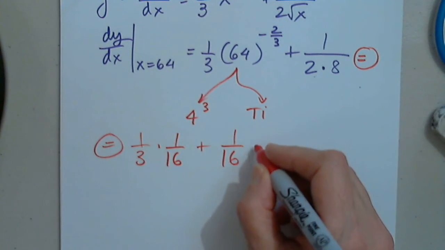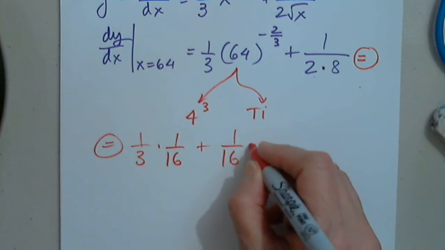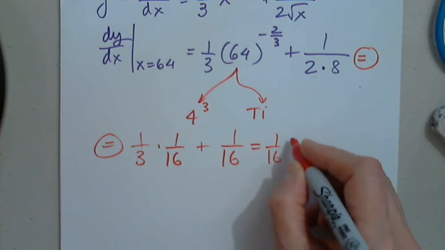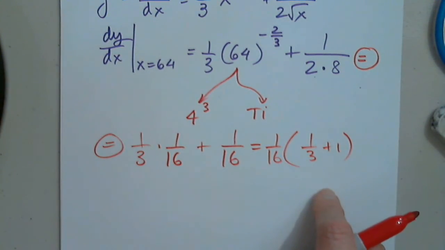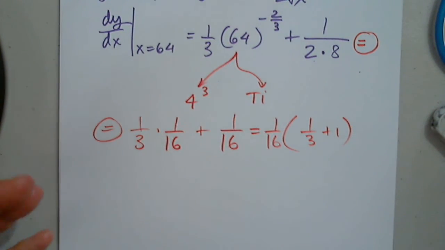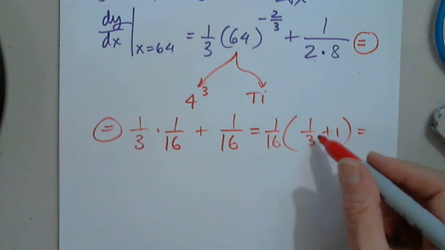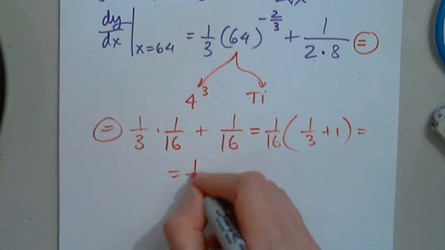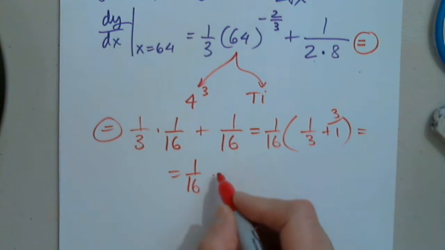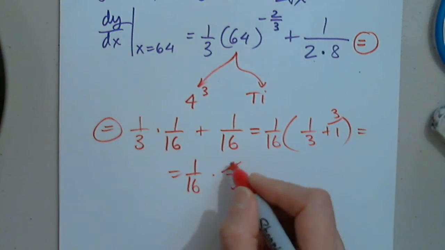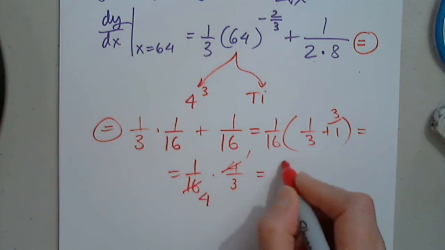So here, what I'd like to do is factor out 1 over 16 because it's easier for me to just add these two fractions and then multiply. It doesn't matter really. So this is 4/3. So 1 over 16, and you have to multiply this by 3. 1 plus 3 will be 4. So 4 divided by 3, that is easier for me, and I get 1 over 12.